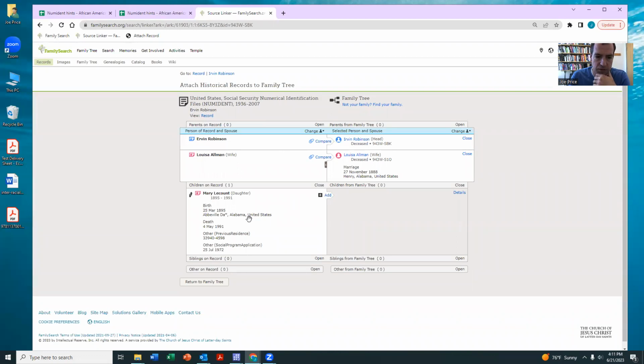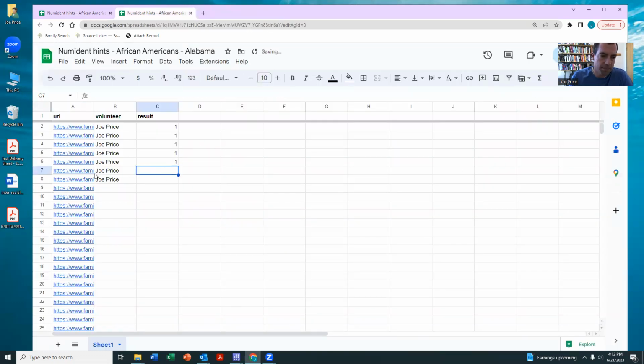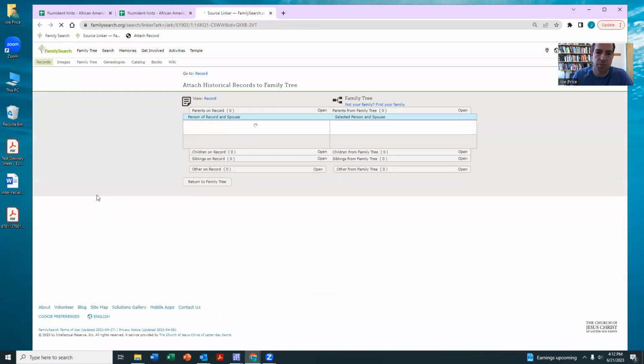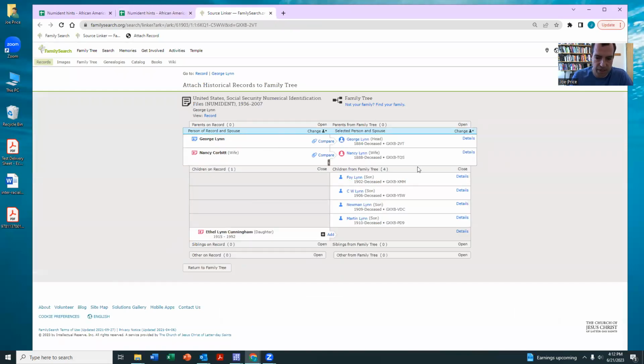And then what I like to look for is, so this is the birthplace. Notice that it's truncated because it only shows so many characters. What I'm looking for is if I can see the same place in any one of the events over here, maybe the marriage place or some other event, either of the parents or the siblings. And then the other thing I'm looking for is how unique the names are. So in this case, I wouldn't match this one, but I would still just put in a 1.